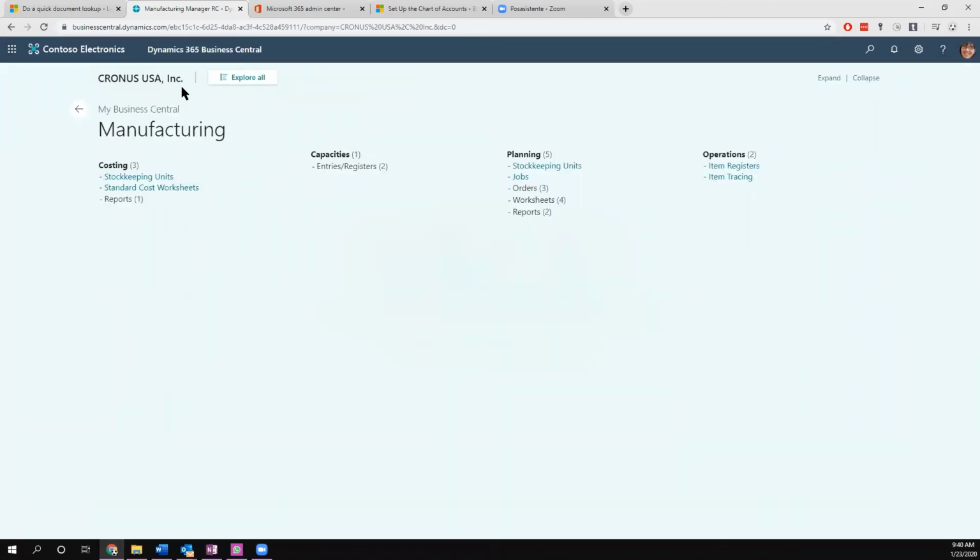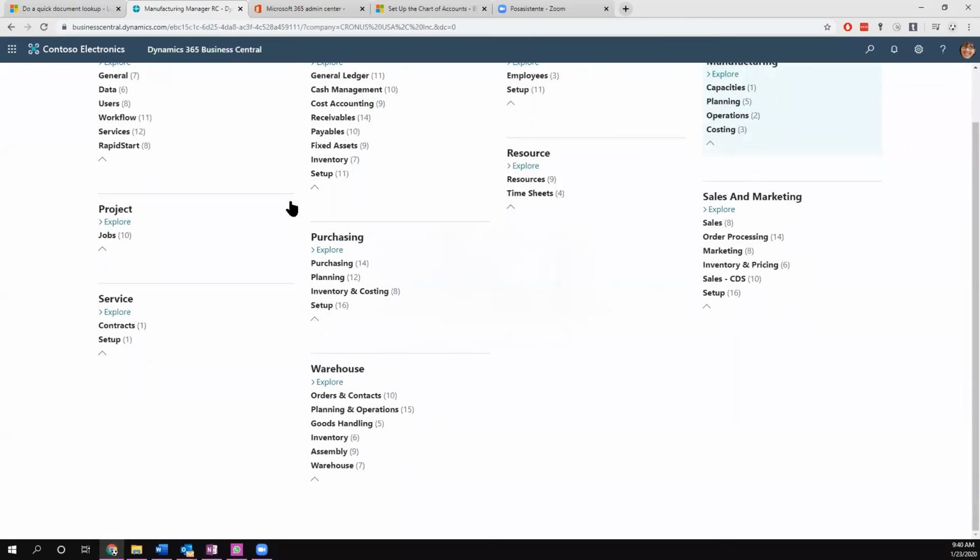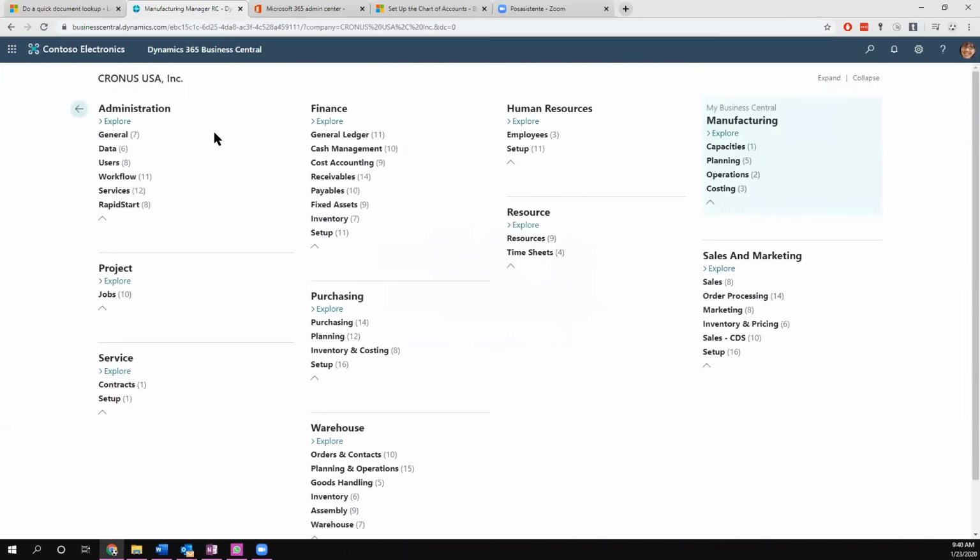Manufacturing has also different planning, operations, capacities, and costing type of operations, all right? So also you can navigate, we can control your permissions to help you to explore and make limitations.